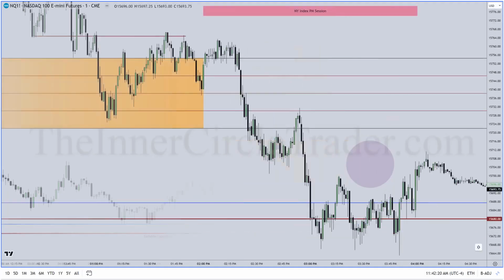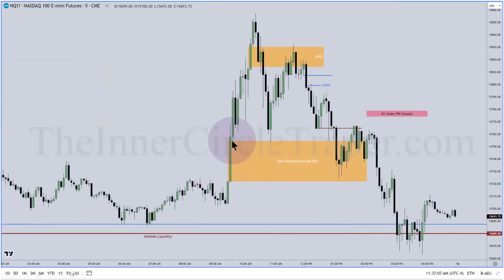All right, and here's a 1-minute chart of that time of day. Here's the PM session. And I want you to see that inefficiency, that buy side imbalance, sell side inefficiency. Let me take you back up so that way you know where I'm pointing your attention to. This range right here, okay, we're looking at a 5-minute chart. We're going to drop down into a 1-minute chart and look at price action from here to here. Okay, that's what we're watching.